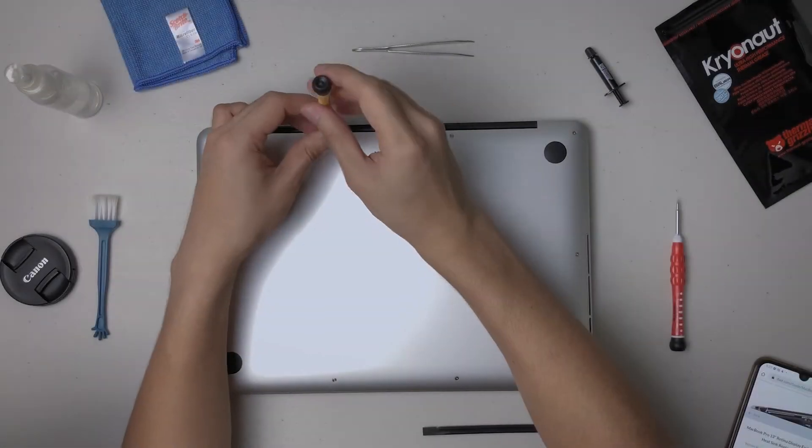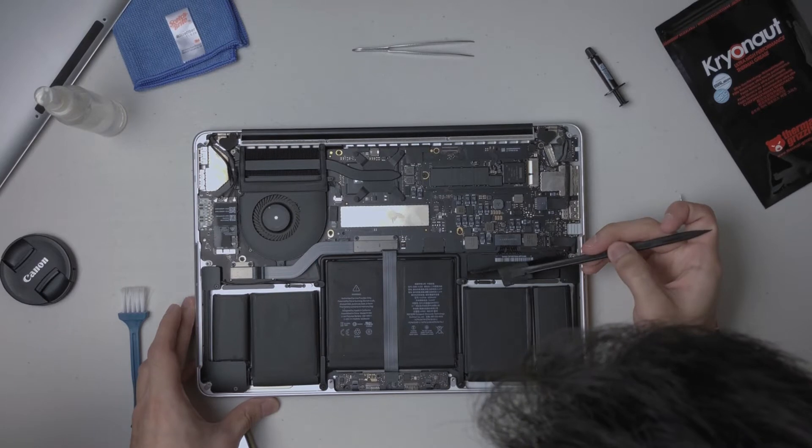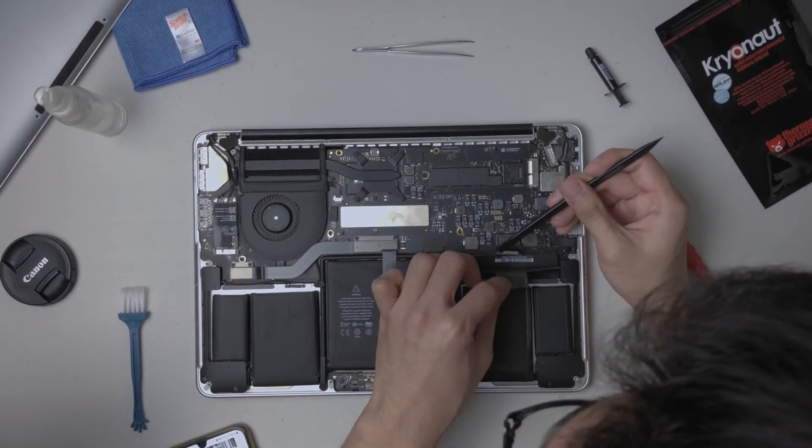While we're at it, why not renew the thermal paste and piggyback that speaker fix as well. So let's begin. Although the step I'm most excited about is renewing the thermal paste, we have to clean the internals first — we have to get the dust off before opening other things. But before touching anything inside the machine, the most important step is to disconnect the battery so you don't damage the machine.